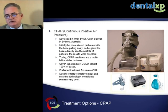Why even mess with this? CPAP works. Dr. Colin Sullivan from Australia, who got this going back in the 80s, had a great idea. CPAP works 100% of the time when you wear it. But for a lot of people, CPAP is difficult to wear long-term because of the restrictions to sleep and movement, the straps, the claustrophobia, and mouth breathing issues. It is truly a godsend when it works.